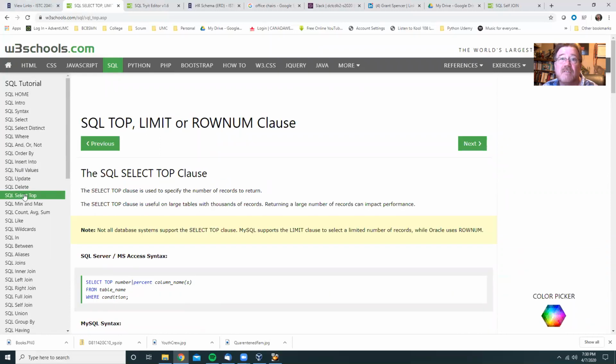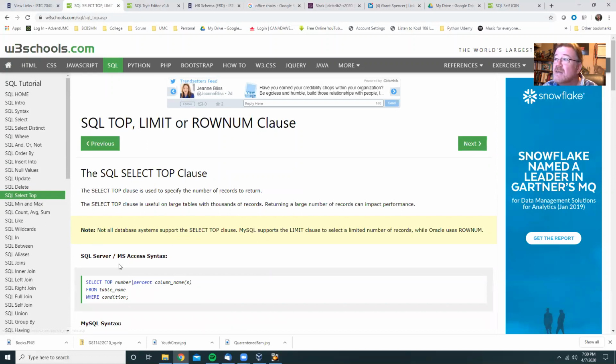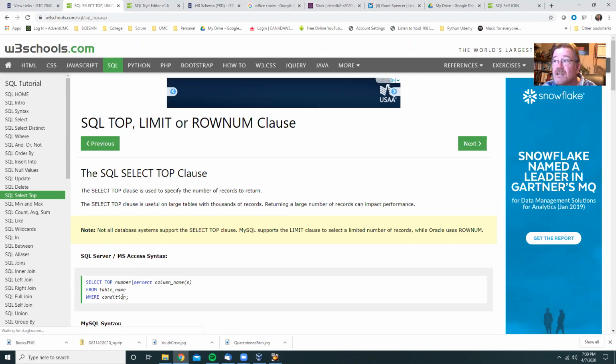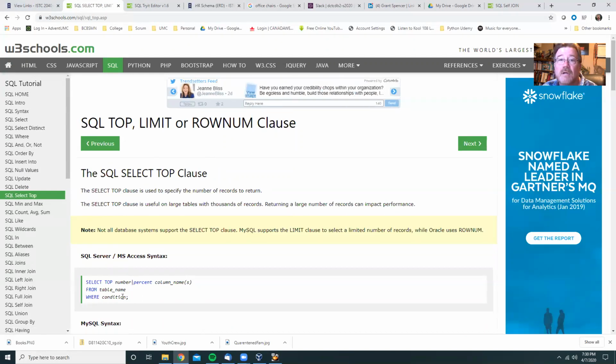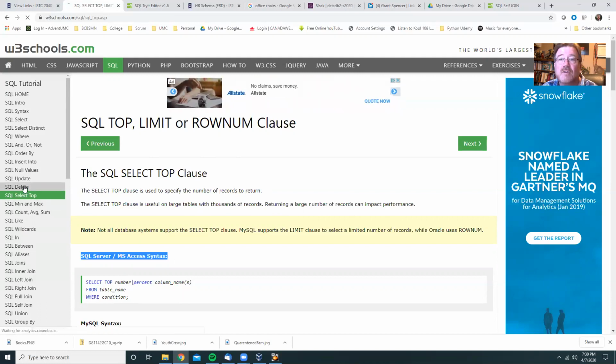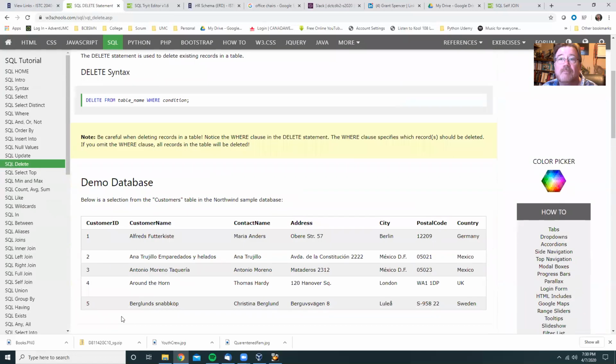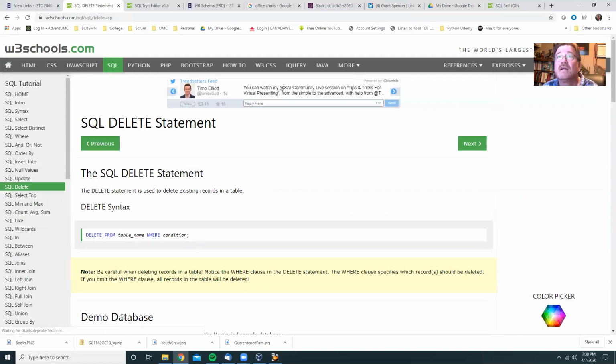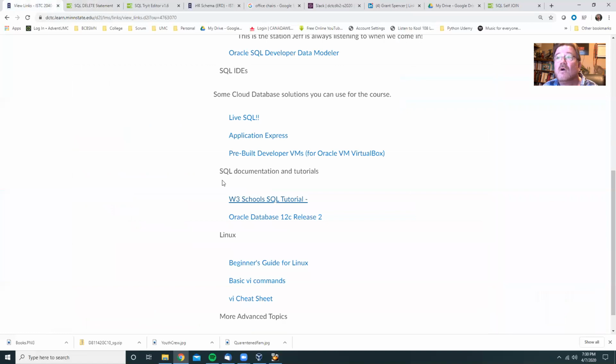Now, some of this stuff, like this select top, I've never seen that before in an Oracle database. Doesn't necessarily mean it doesn't exist. I just haven't seen it before in an Oracle database. But this might be something that works. In fact, it's telling you right here. It's working in those two technologies. Whereas if I go delete, it works everywhere. Okay, so it's a good site to look at. Please, please, please go ahead and do that. Because you're mostly using an Oracle database, this is overkill for documentation.